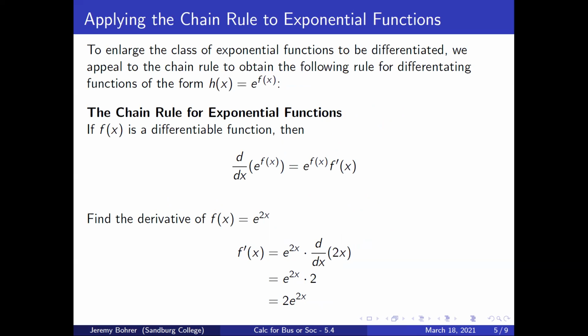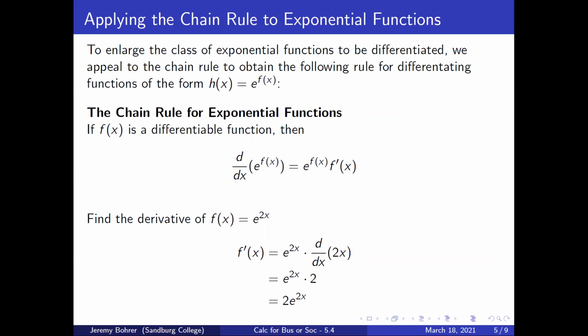To enlarge the class of exponential functions to be differentiated, we appeal to the chain rule to obtain the following rule for differentiating functions of the form h of x equals e to the f of x. The chain rule for exponential functions. If f of x is a differentiable function, then the derivative of e to the f of x is equal to e to the f of x times the f prime of x.